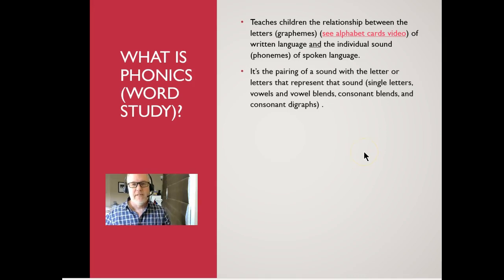Phonics is the pairing of sound with letter or letters that represent that sound. So it could be single letters, could be vowels and vowel combinations, vowel blends, and consonant digraphs. When you hear the word blend, it usually means you can hear each of the sounds. And when you hear the word digraph, it means that one or more letters is making just one sound. So in a word like thought, the O-U-G-H is one sound. So that's like a cluster that is a digraph.